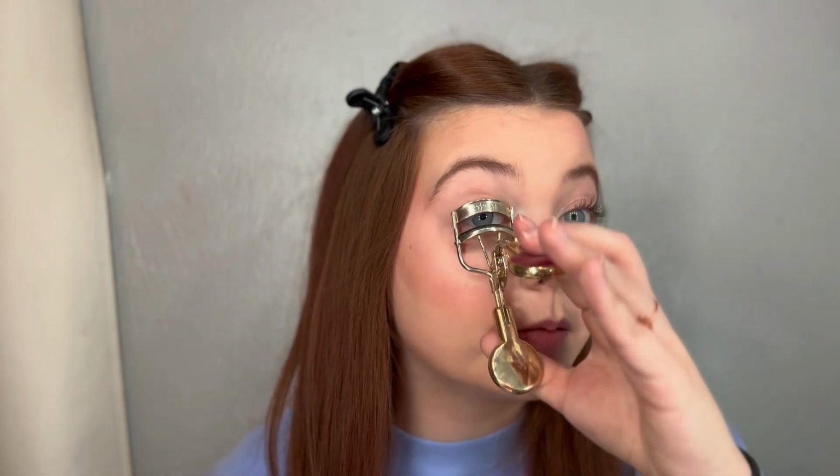And here's what it looks like with one coat compared to my other eyelashes. Now I'm just going to wipe that excess mascara off my lid. And I'm just going to repeat the same thing on my other eye.